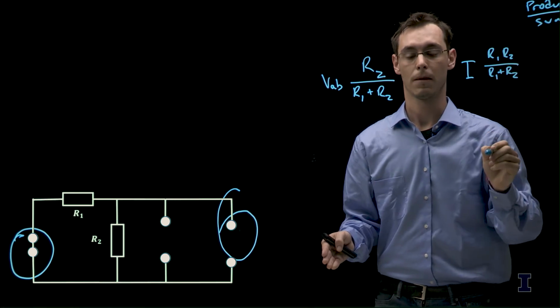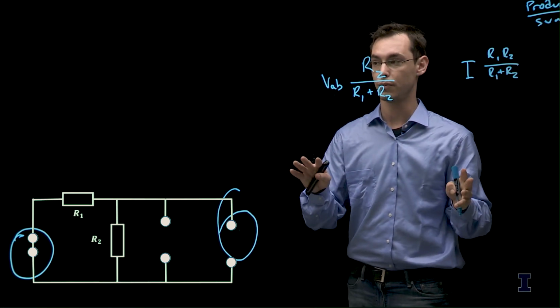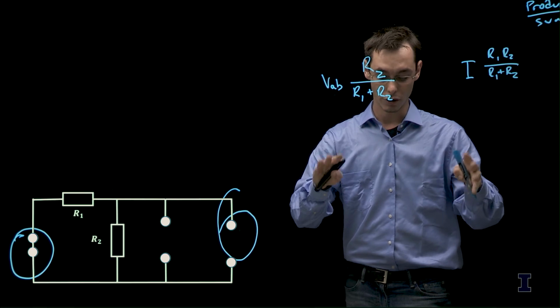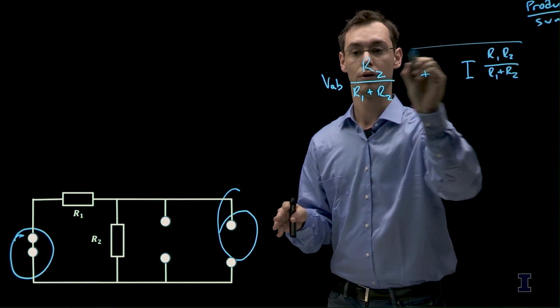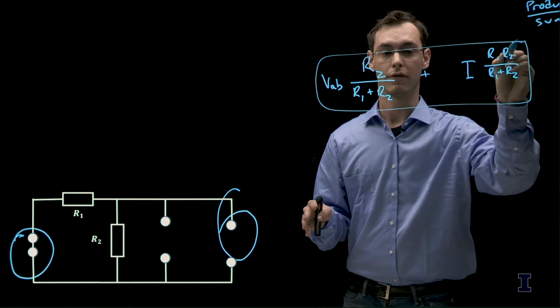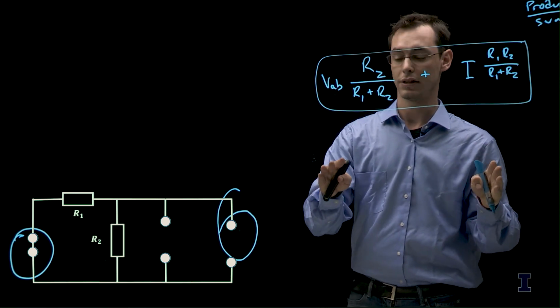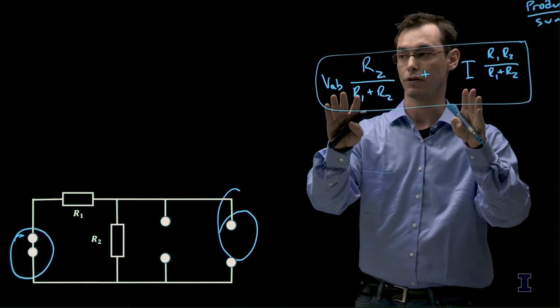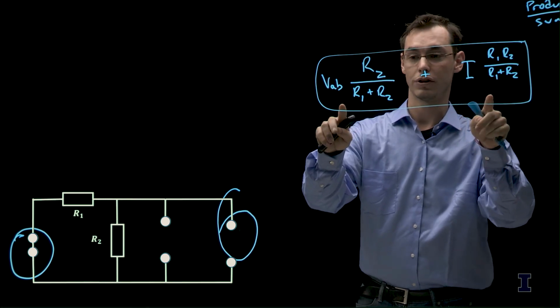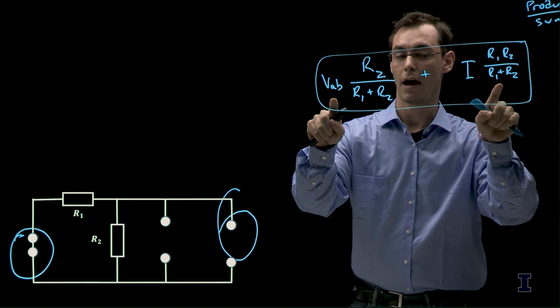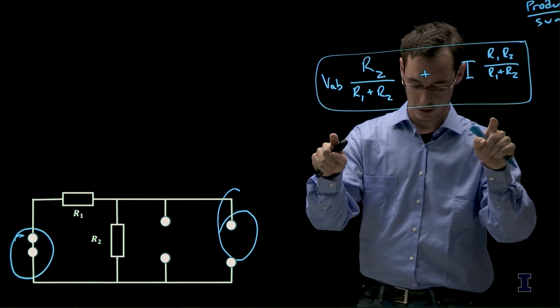Now ultimately, because we're analyzing these superpositions independently, our new open voltage source is going to be the combination of these two. So when you solve for this Thevenin equivalent, you want to realize that the first step is to solve for this open voltage source, and it's going to be the combination of these two elements that we analyzed independently.